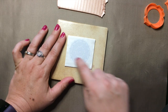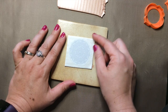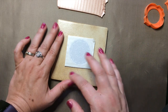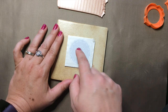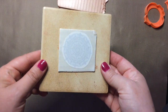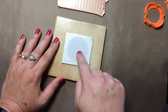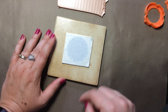And then I like to let it sit for a few minutes. It depends on how soft your clay is, how humid it is, how cold it is. But what you want to see is the image starting to look like it's coming through. I mean, this one's coming through really well, but it's still not ready. The clay will start to leach plasticizer into the paper and turn the paper sort of a darker, oily looking color, and that's how I know that it's ready.